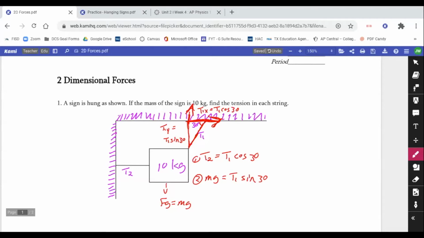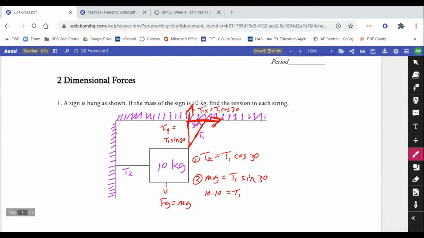So we have mg, which is mass times the acceleration of gravity. That would be 10 times 10 is equal to T1 and now sine of 30. Don't forget your calculator has to be in degree mode. If you're using a scientific calculator, click the mode button every time you turn it on when you're going to use sine or cosine. Just confirm. You don't want to do all this work and get everything wrong because you're in the wrong mode. Show that you know what you're doing. Check, you're in degree mode, perfect.